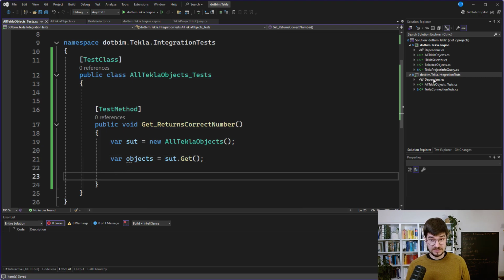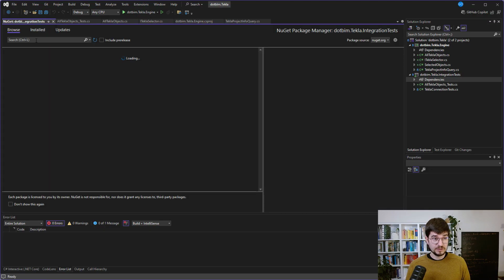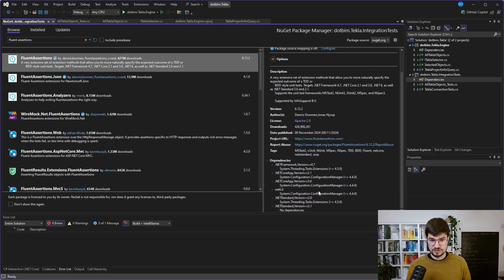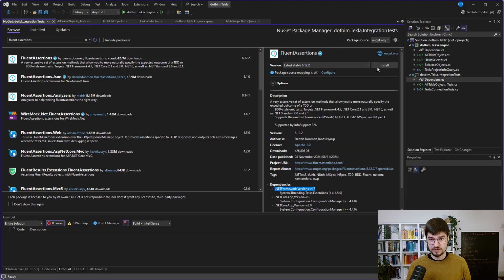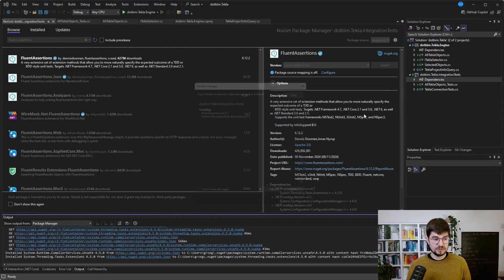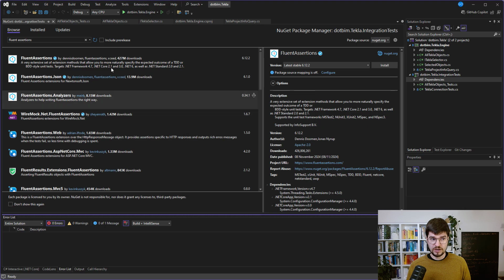I think this is the best moment to introduce Fluent Assertions. I really like this NuGet package because it makes testing much easier. So let's download Fluent Assertions, and be sure that it is compatible with our .NET Framework. Okay, let's download it, and we will be able to write those tests much better.